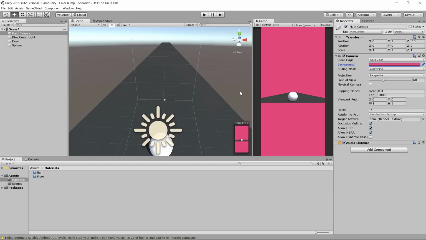Now, as you saw in the original game, the background color changes and the ground color changes, and also the obstacle color changes level by level. You can of course do that. You can create different colors for every single level. All right, but now you simply know how to change the color.